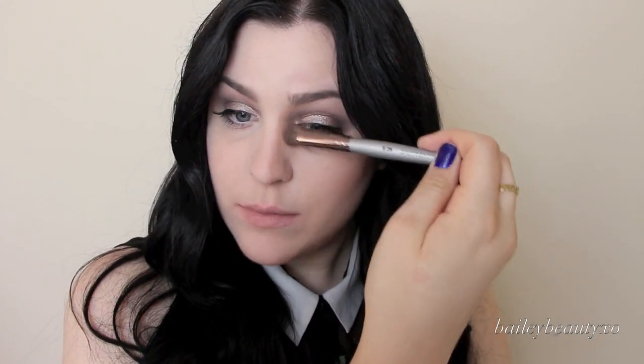Now, it's a bit harsh right now. So what I like to do is sometimes just take my finger, blend out, maybe take the brush and blend it out a little too. The first time you contour your nose, you're going to be like, what's that? But honestly, no one's even going to recognize it. Blend up into here and just taper it off. Give it a go with the beauty blender, and that's half of my nose contoured. So looking at my face now, turning this way, you can see it's all really defined and refined. This side, kind of chubby, kind of whatever, you can really tell the difference.